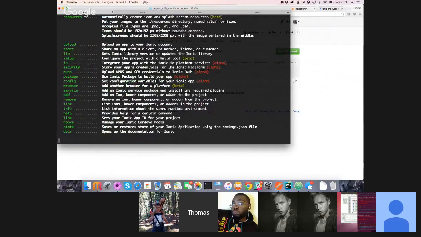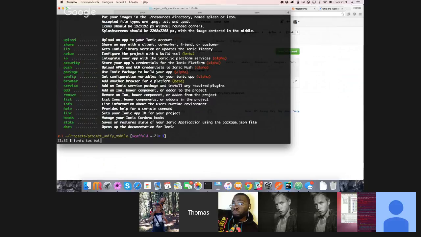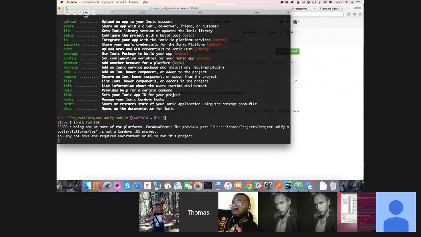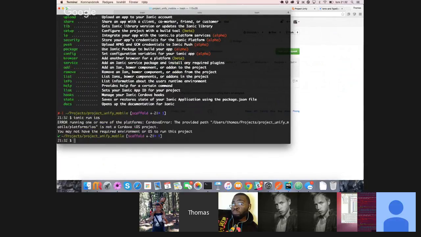No, not run. Build. Oh no, let's see. Run iOS, perhaps. Well, there you go. Yes, I have to add the environment to it. I haven't done it yet. But if you have Xcode installed, it's very easy to run the iPhone emulator and run your application in that.